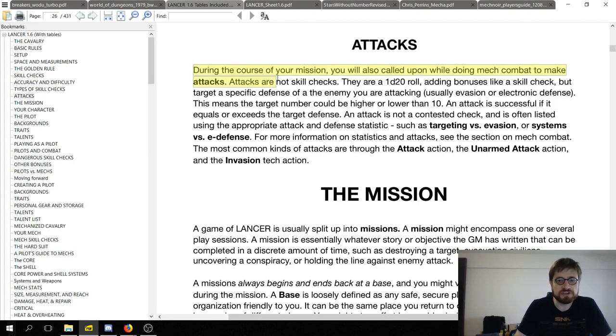During the course of your mission, you will be called upon while doing mech combat to make attacks. So this is only during mech combat that you make attacks. Attacks are not skill checks. They use a D20 roll, adding bonuses like a skill check, but target a specific defense of the enemy you are targeting, evasion or electronic defense. This means the target number could be higher or lower than 10. Remember, in the pilot side of things, the target number is always 10. An attack is successful if it equals or exceeds the target's defense.